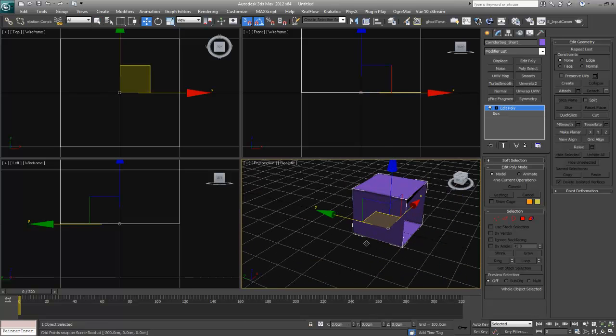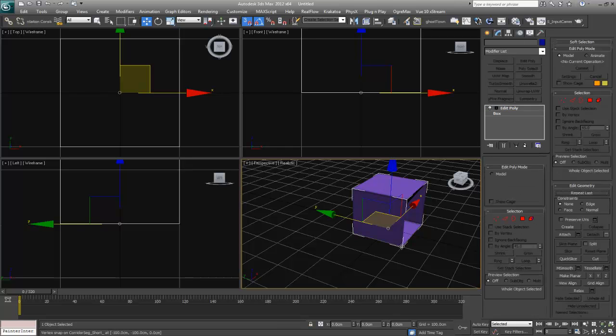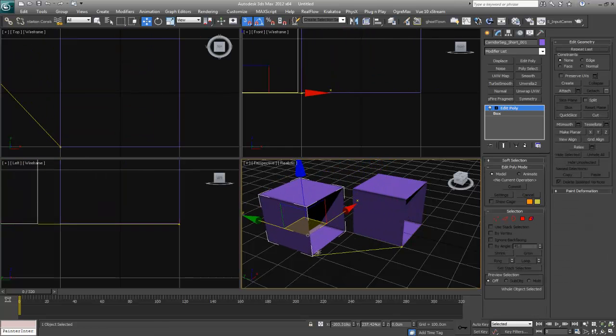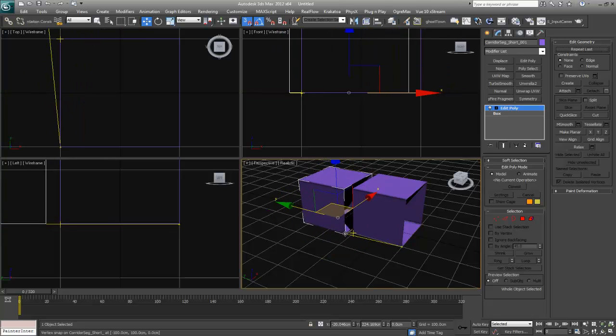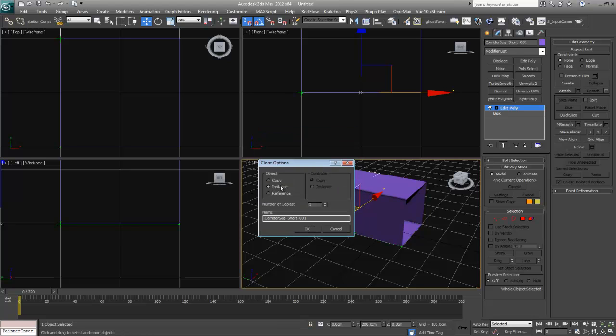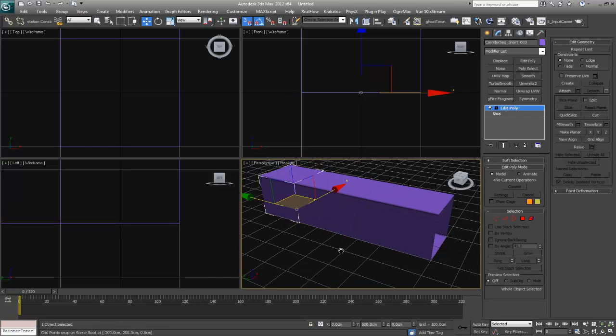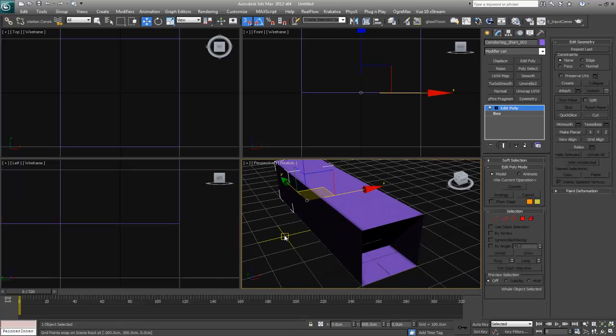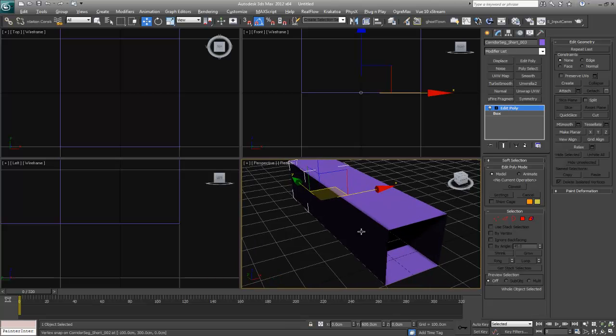The point is, now that we have our short segment, by hovering over the edge vertex, and it's also on a grid point, which is handy, it makes it easier to work with, we can hold down shift and move this object and drag it until we find the appropriate spot we want to snap it to, which is at the other end of it. And when it comes up with the clone options, we want to select instance, and let's bump it up to 3 copies. Boom. All well and good. And we can hit S to turn our snapping off right now.